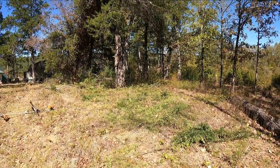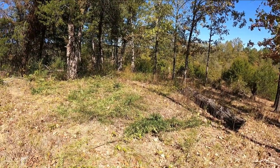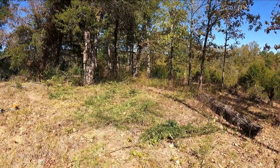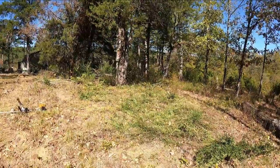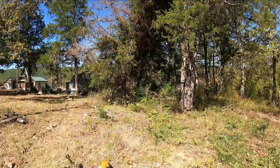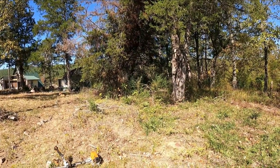Oh, this thing is bad. It knocked all that privet I've been pulling up for years. And yes, this stuff will come back up. But my theory is, you piss something off enough, it ain't coming back no more. That's like I did up front. But I'm kind of afraid to get up in there because we got that tree that's down. I don't think it can go anywhere, so I may just say, heck with it.